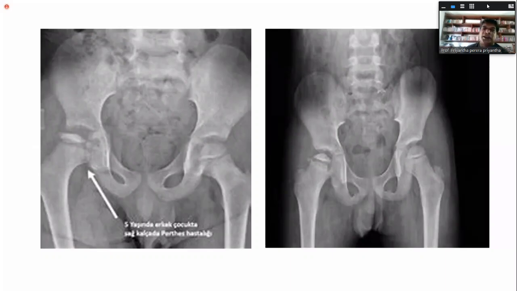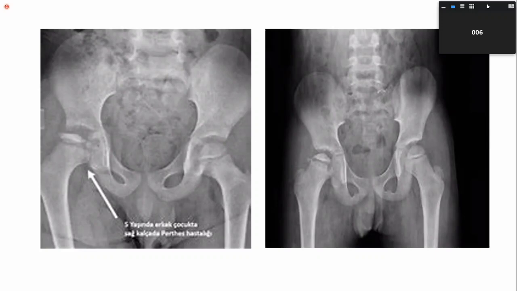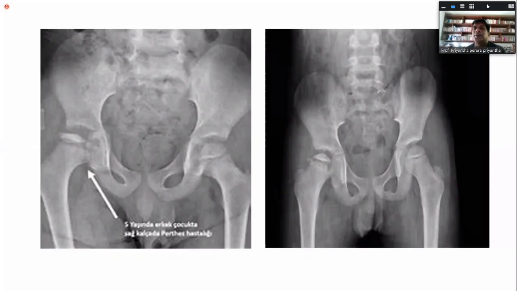And if you're taking the X-ray, how to take the X-ray? The suspected Perthes disease, how to take the X-ray? Frog leg position and anterior posterior. Good. Frog leg lateral and an AP film. And when you're taking the AP film, what precautions should we take? How to position the child? Standing.